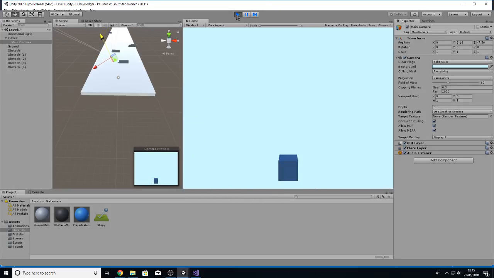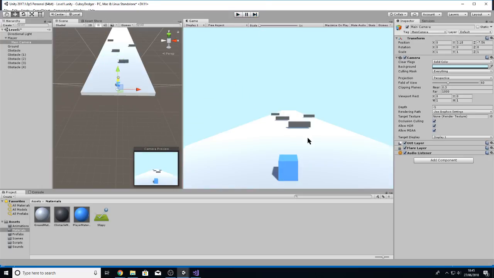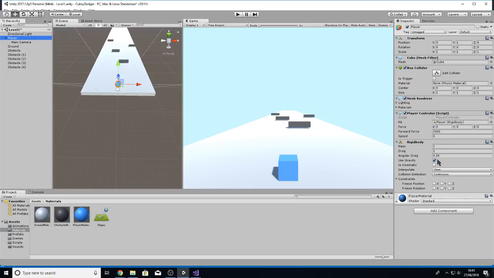Literally. I know that's not too mad, but if he does actually start rolling about anywhere, it's going to get ridiculous. I mean, we could leave it like that, but I'd like to have a mess with the code and try and make an actual camera controller, because it would be doable, I suppose. Now, where's the player? If I speed him up a bit, forward force of double that, let's say 4,000, just as a mad one, and let's press play.